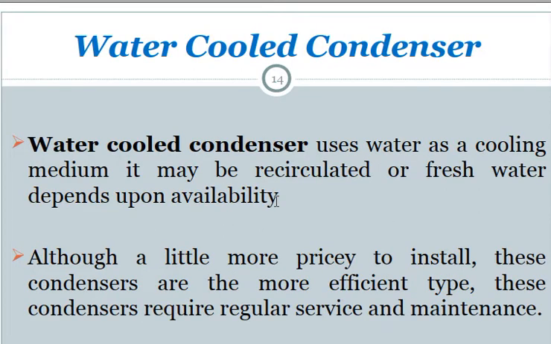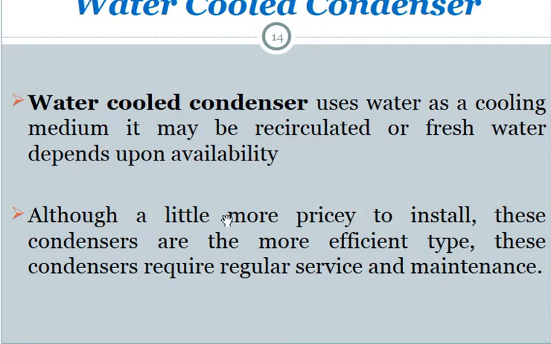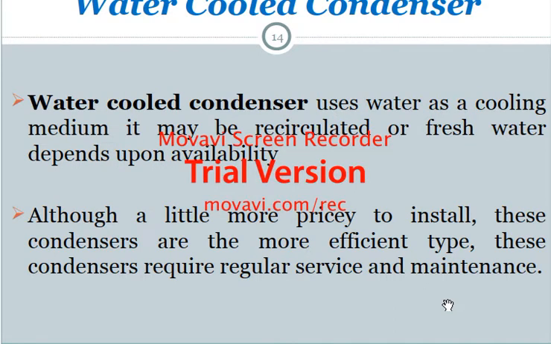How about the water-cooled condenser? A water-cooled condenser uses water as the cooling medium. It may be recirculated or fresh water depending on availability. So we use water to cool the refrigerant, although it is a little more pricey to install. Yes, these condensers are the more efficient type. This condenser requires regular service and maintenance. Yes, so we have a regular schedule.